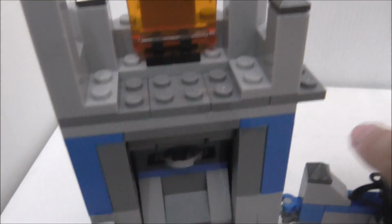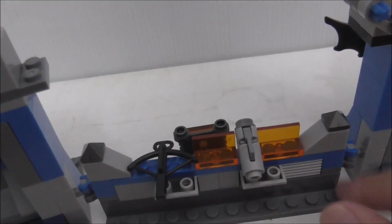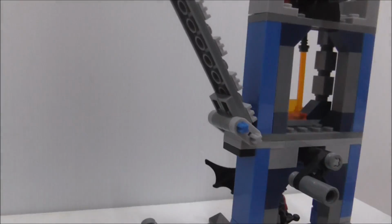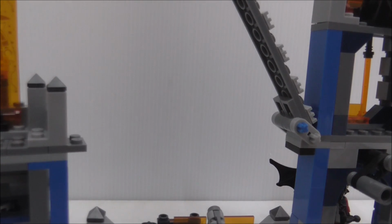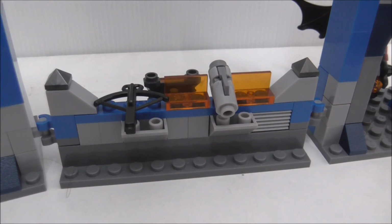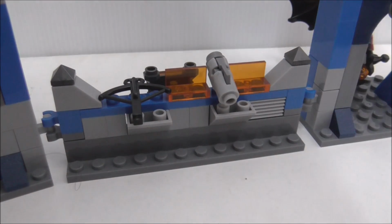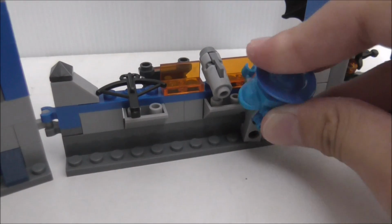You just put this on the top, and you also got a crossbow, and a little platform to let someone stand over here. And the royal guard, not sure if this works or not, but let's just take off the sword and then lift up his arms. Not sure, this is so hard. Like this platform, literally, I don't feel like this will work.